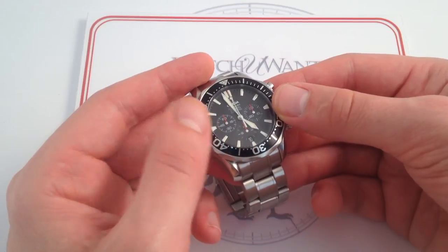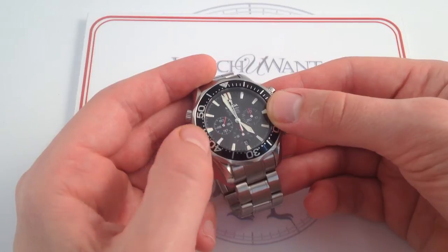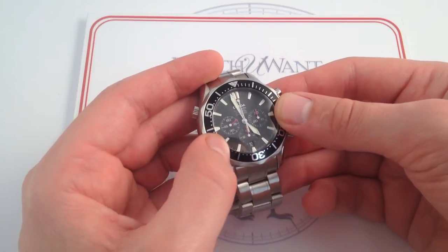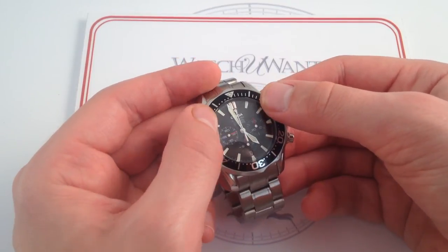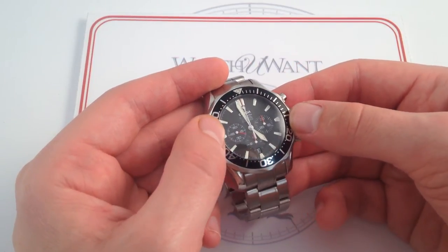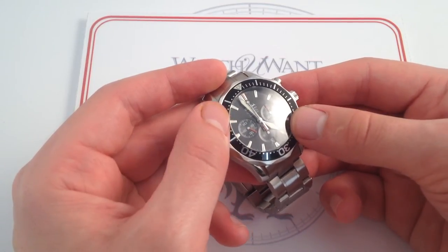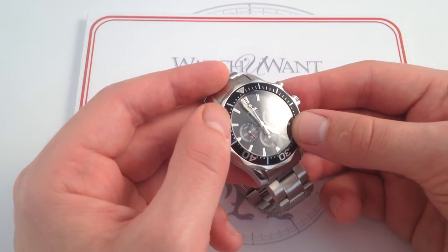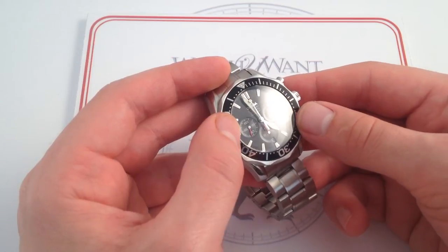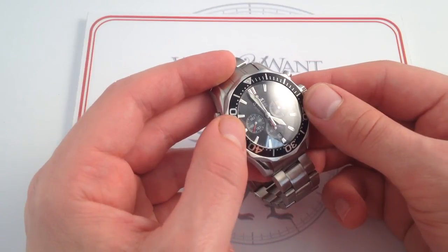You may not be able to pick it up as much on the iPhone, but there is a reflectivity to this dial that changes its appearance compared to the matte blue with the engraved wave pattern of the original Bond Seamaster. It's a nice upscale look that pairs well with the gloss-applied elements of the indices themselves, as well as the Omega name and logo at 12. Finally, it is worth mentioning that it is a smooth surface compared to the texture of the early Bond Seamasters, which had that somewhat quirky engraved wave logo. Omega fans love it, but the bottom line is that this cuts a much cleaner profile — a little bit more contemporary.